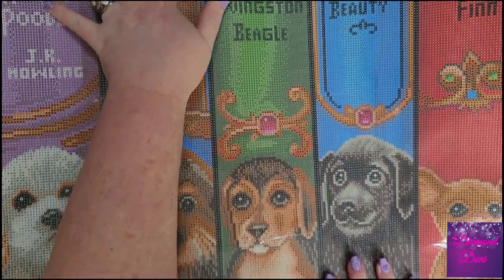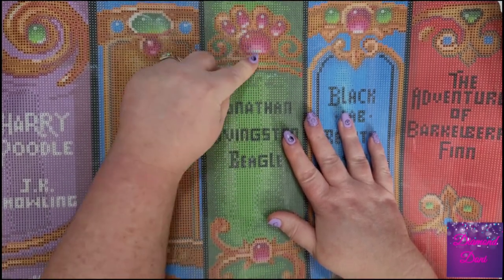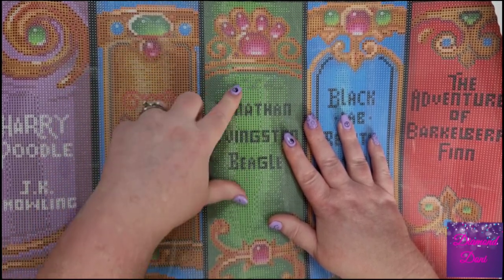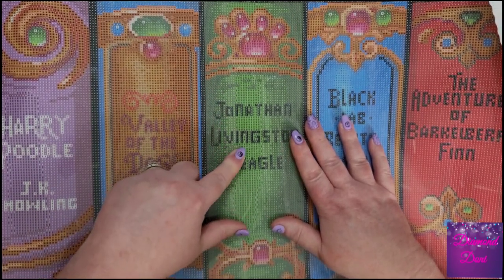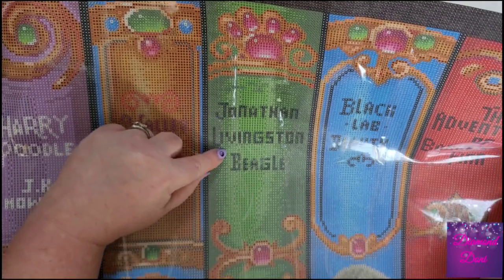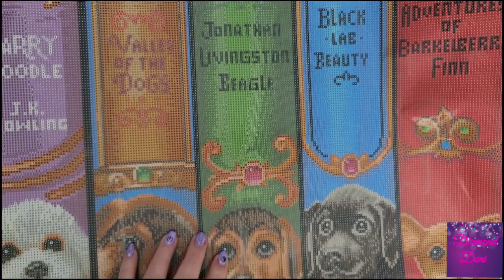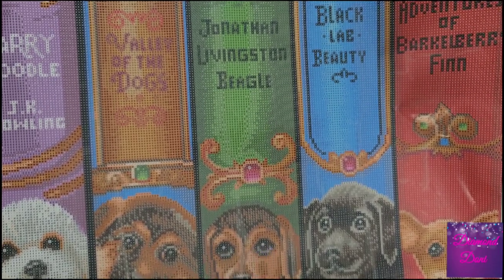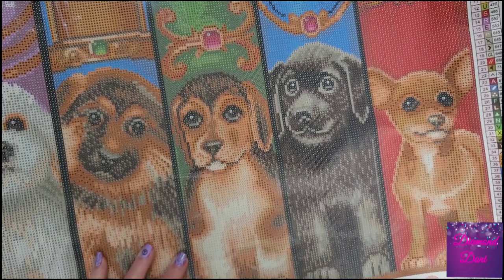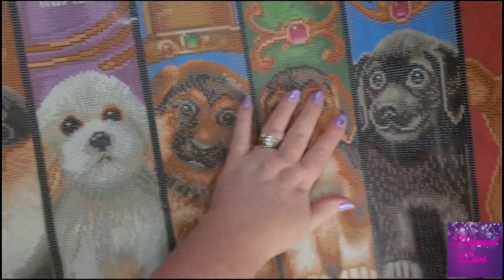Moving on to Jonathan Livingston Beagle. We have some of the fours, the whites, up here in the paw. And we have some of the ones up there too, as well. And then more of the ones here. And I'm trying to see if there's any ABs mixed in here, but it doesn't look like it, because the green would be number three. I don't see any in the book itself. There's a four here and some ones there. There's fours in his eyes, one on each. And there's some fours in the feet. So there's some white on both of his feet here. Right here, here, and here. All right, so that's Jonathan.